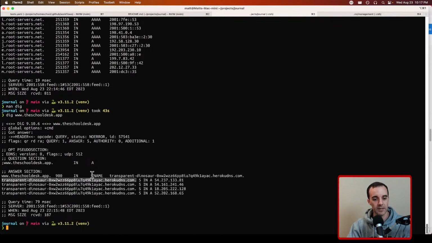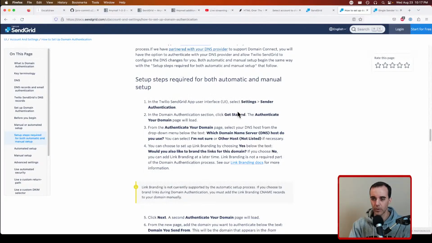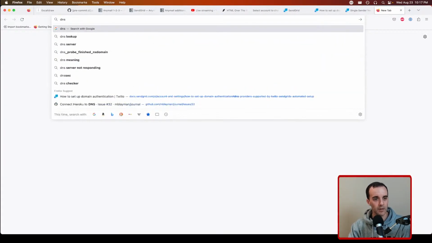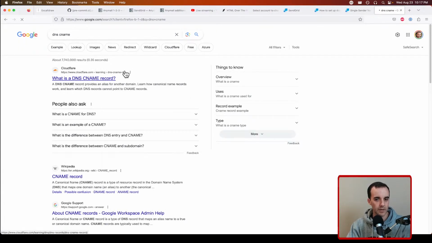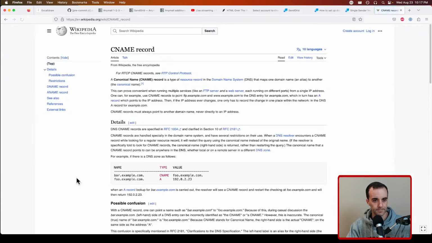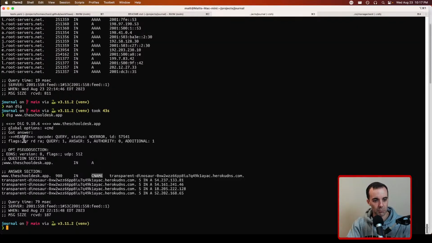A CNAME, I don't know if it stands for alias or, let's actually go look. What does DNS CNAME mean? I'm sure, canonical name. So you can see here, it maps one domain name, an alias, to another. So technically, the way to read this is www.schooldesk.app is the alias.